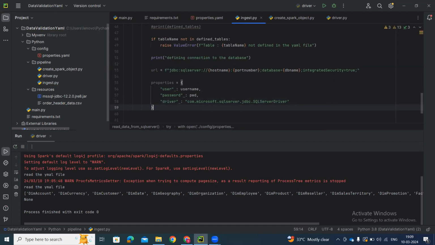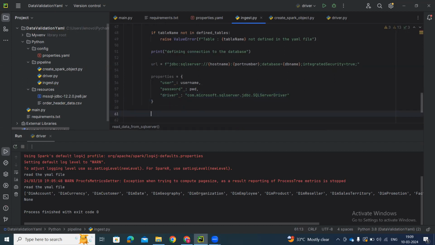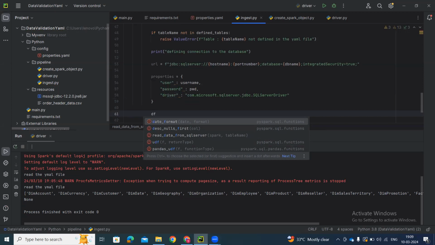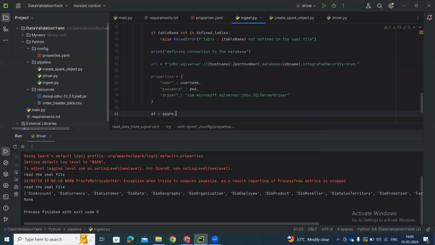Fine. So let's read the data frame. df equal to spark dot read dot jdbc. URL equal to URL. URL is nothing but the connection string, and table is nothing but the table we are going to pass to create the data.